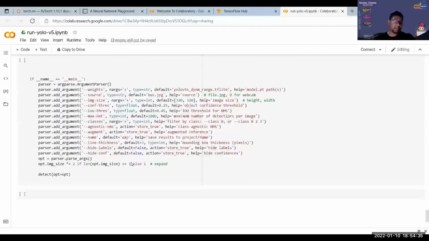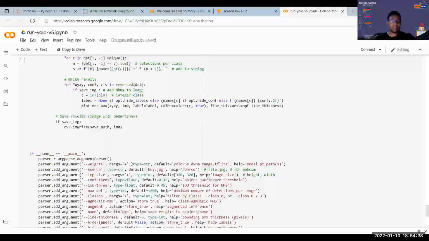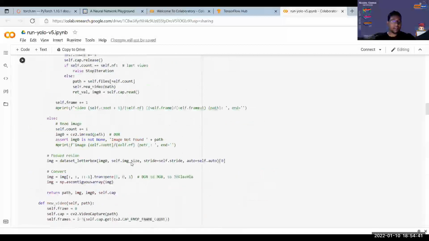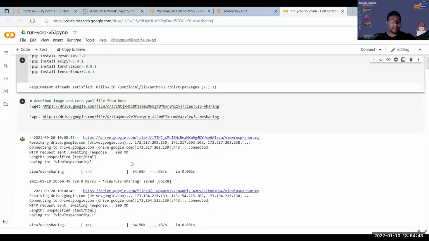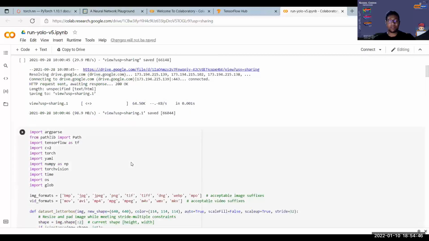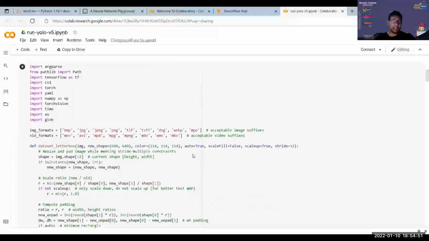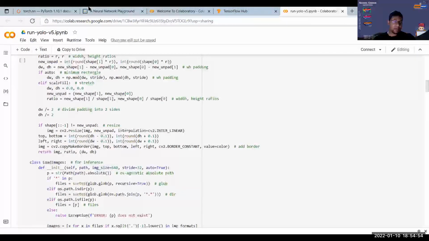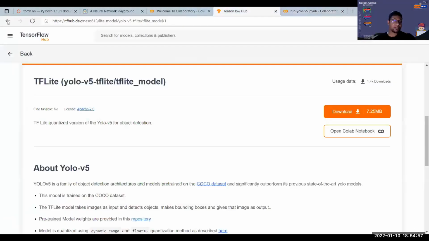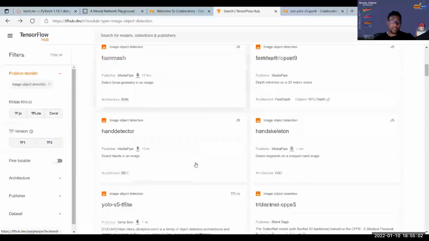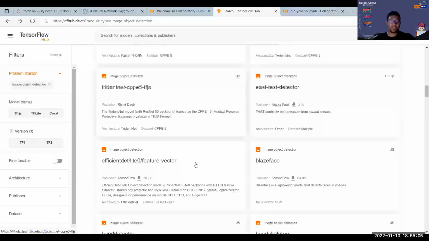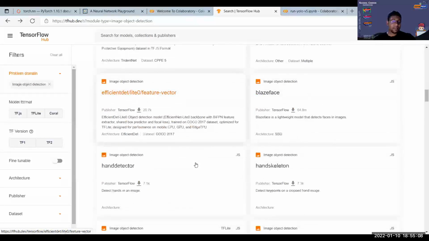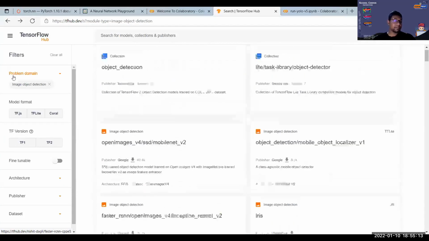This one is a pretty big one because the YOLO algorithm lets you detect more than 80 different objects that are found around us. So that's why this looks a bit complicated, but depending on what you need, you can find those related algorithms here.